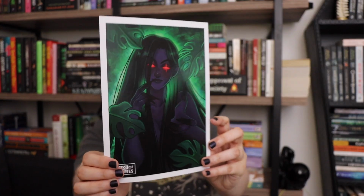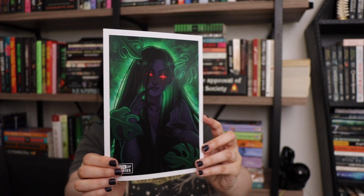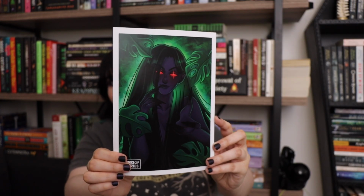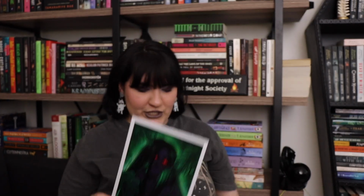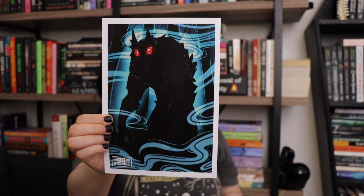And then I have to say, maybe my favorite part of the box, which I know sounds crazy because it's horror books and that should be my favorite, and I'm not saying that these aren't my favorite part of the box, but besides the books are these prints. They are so gorgeous. I actually want to hang these up, and I love a good print. I don't want to stun you with the reflection here, so I'm going to show you as best I can. Hopefully it's not too big of a glare. Look at how gorgeous that is. And then look at this one. They're so spooky and cool and amazing.